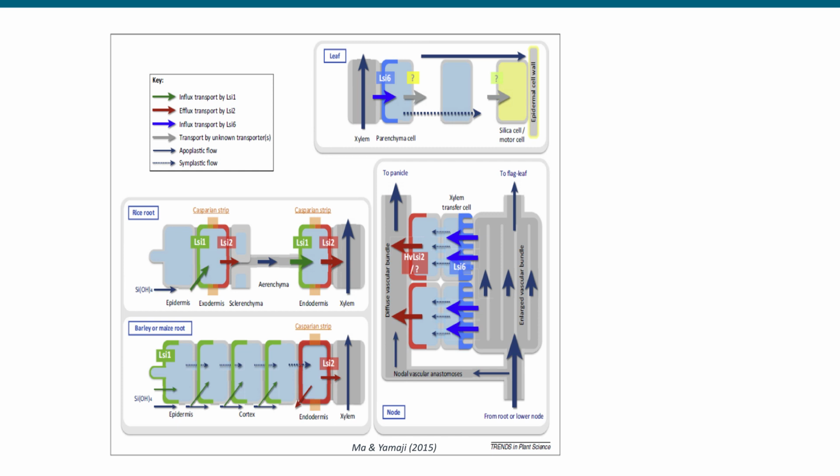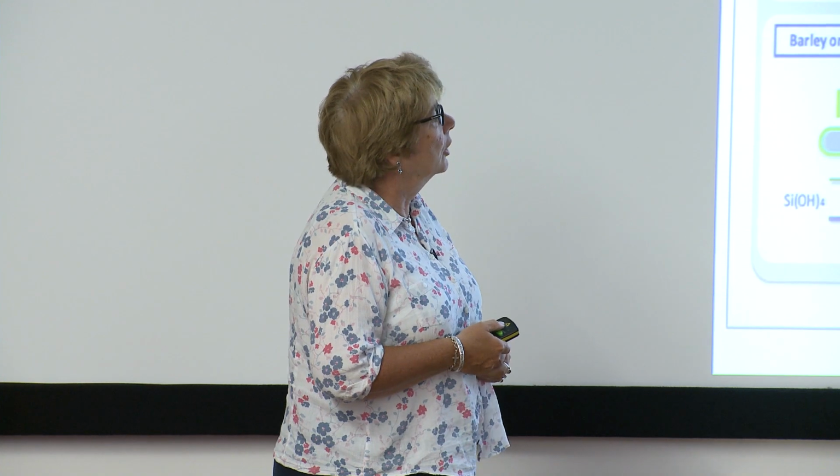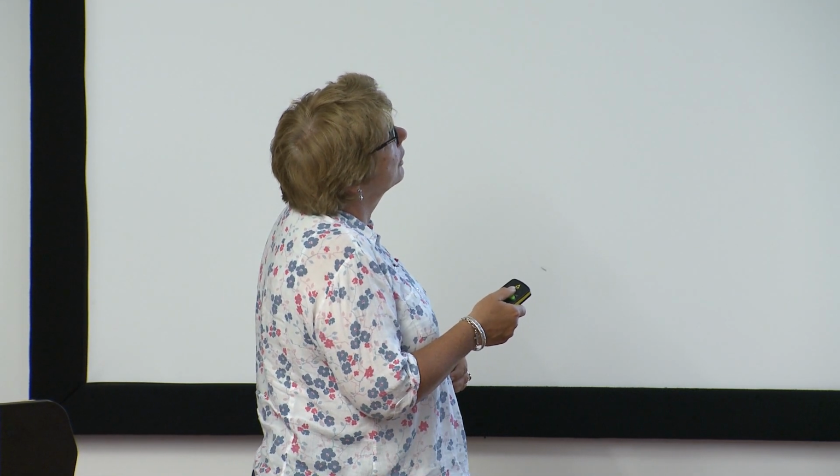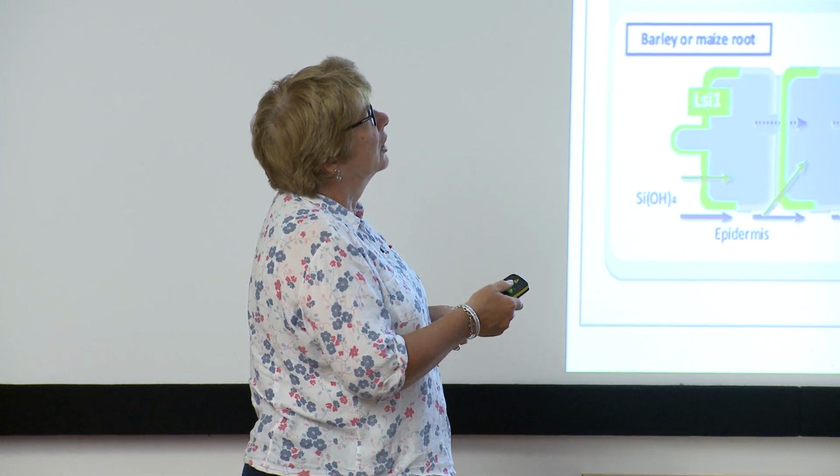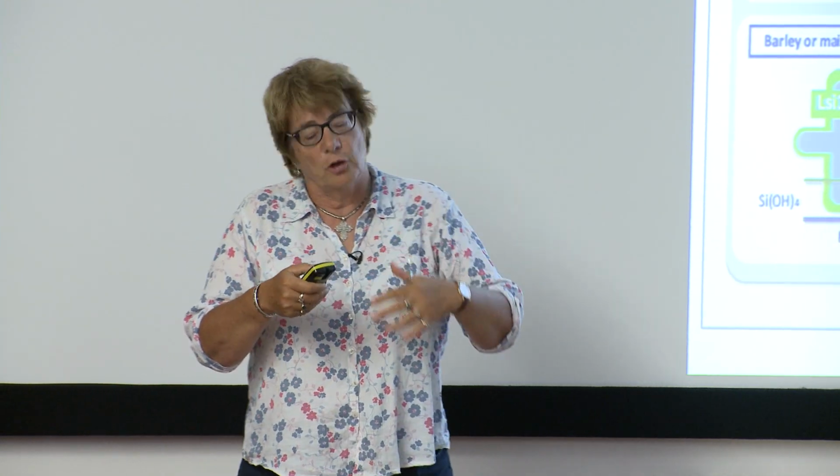And then it sort of zooms up the plant, and there are various controls, supposedly, like LSI6, that direct where it's supposed to go. And LSI3 is also involved in this process. Not quite sure what happened to LSI4 or 5. They never seem to appear anywhere. And then LSI6 sort of unloads it out of the xylem into the plant cells, and then somehow or other, and we have absolutely no idea how or why, it gets deposited in these different structures. Now, the idea at the moment is that this process reflects plant cell wall characteristics and things like callose as a structure, but the evidence for that is developing, but it's still not cast iron.